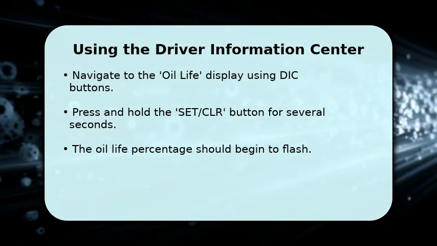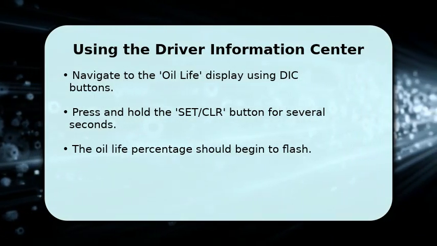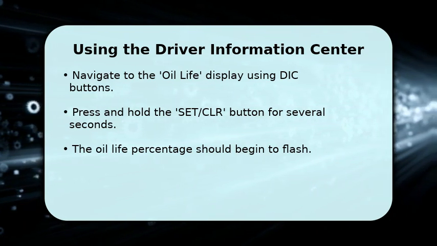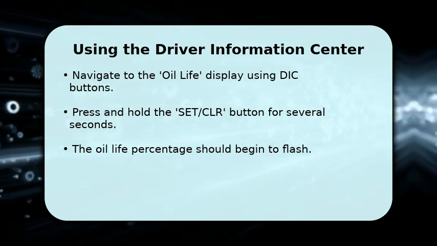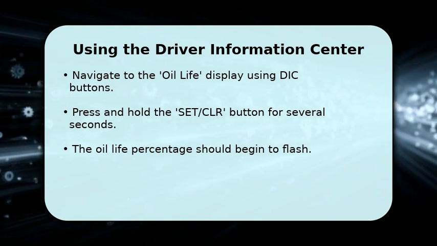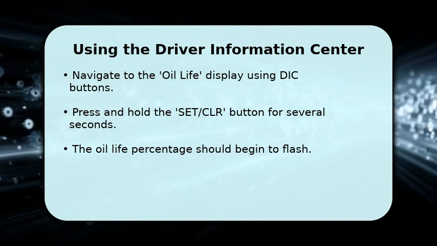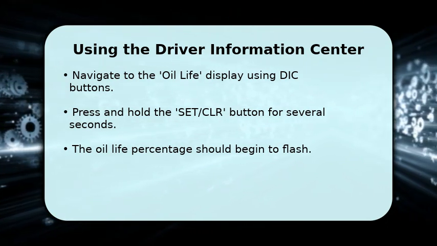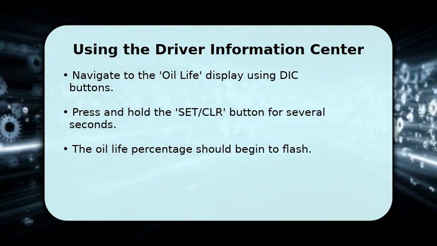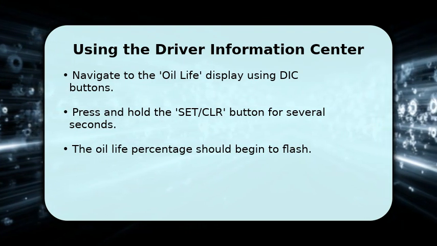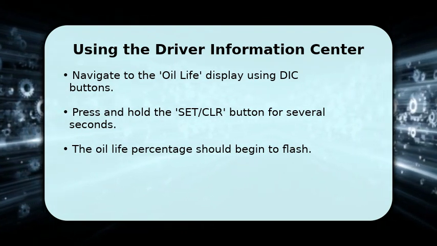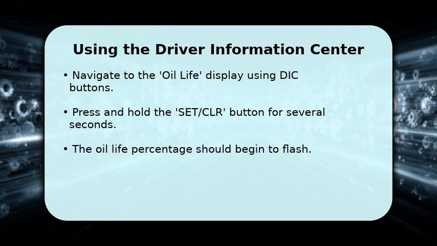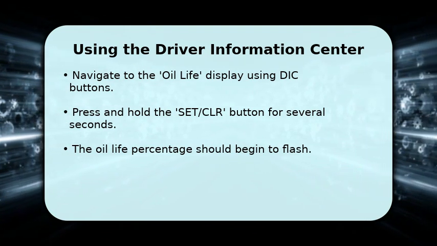Next, locate the Driver Information Center, or DIC, buttons on your steering wheel or dashboard. Use these buttons to scroll through the menu options until you find the oil life display. Once you see the oil life percentage, press and hold the SET/CLR button for several seconds. The oil life percentage should begin to flash, indicating it's ready to be reset. Release the button and proceed to the next step.